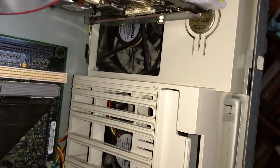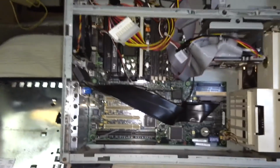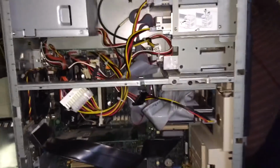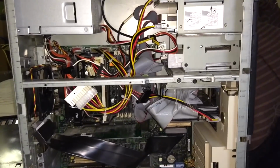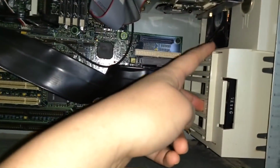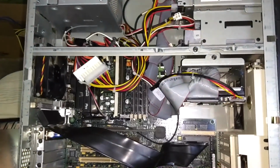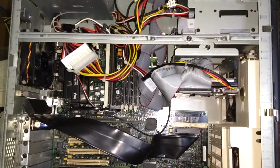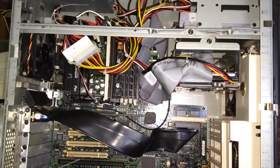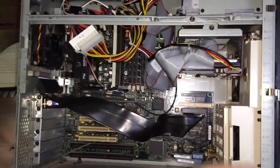This thing has a ton of case cooling, so in addition to the case fan in the back, it's got two case fans in the front, which suck in the air, and then the case fan in the back is the exhaust. Although, something really weird here. Originally, when I got it, all the case fans were backwards. This fan was blowing the air inward, and the two case fans were the exhaust blowing the air out the front of the computer. And I asked people online, and nobody had ever heard of a computer whose case fans were arranged this way. The best thing they could come up with was that somebody flipped the fans around in this thing for some reason.